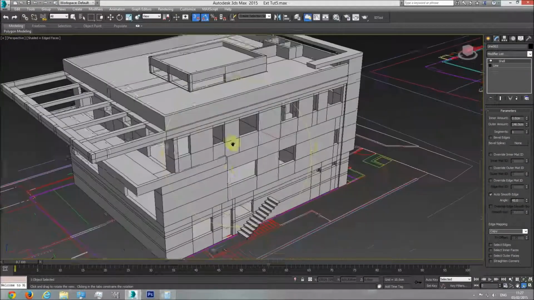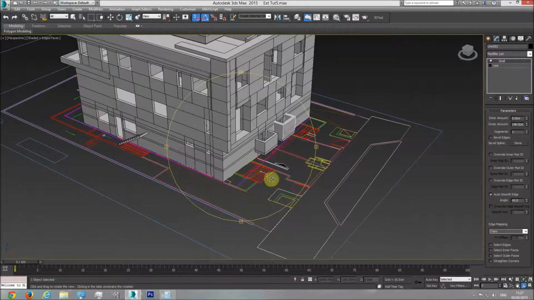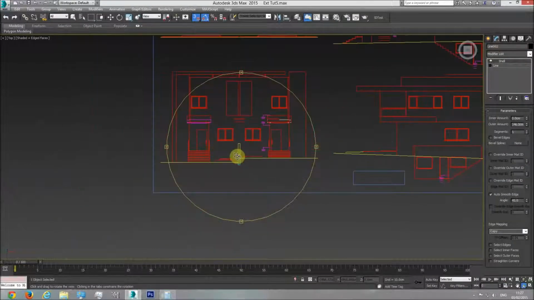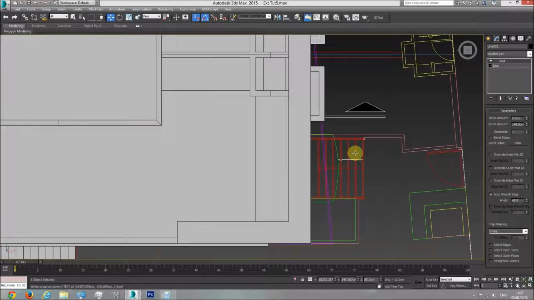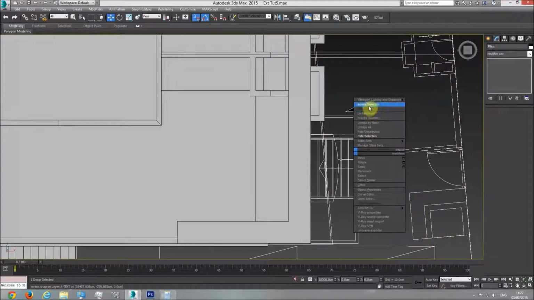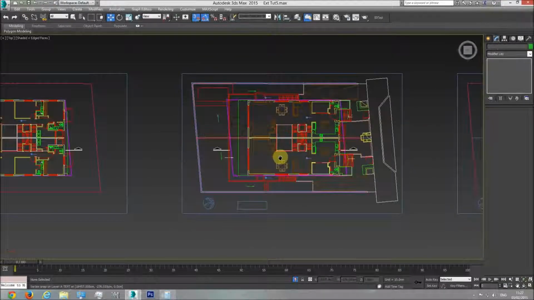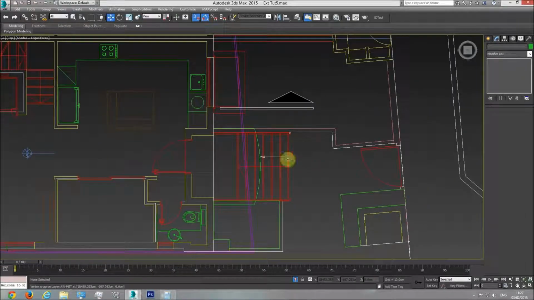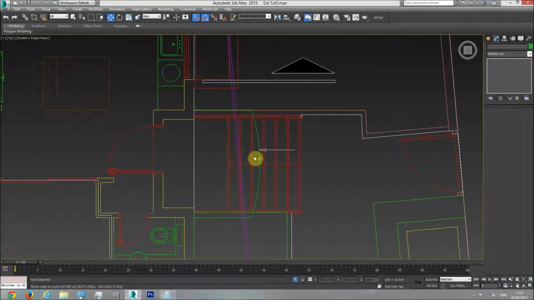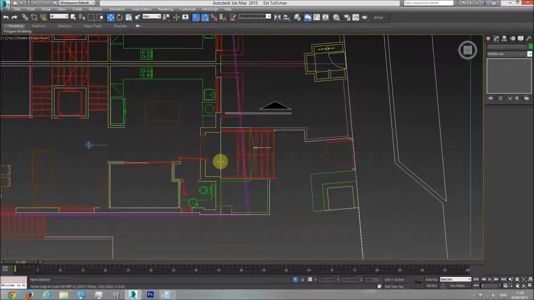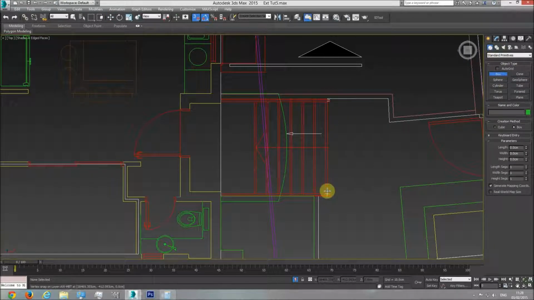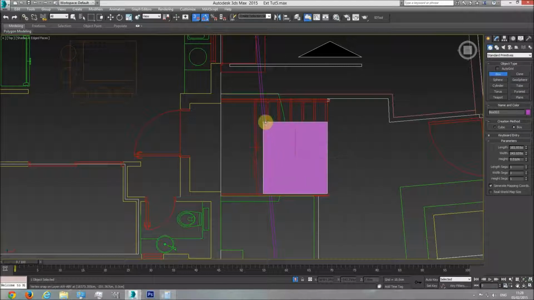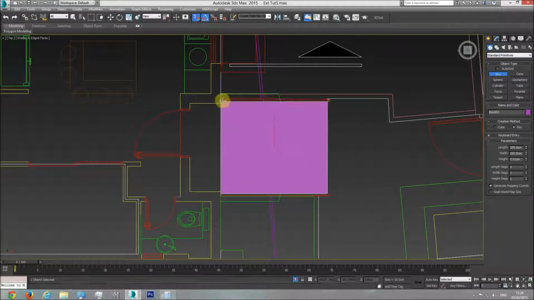Okay, next thing is these stairs here. What I'm going to do is go to the top viewport and create them. Let's select the plan, isolate selection. I want to stay with the plan only, and I want to create these steps here. So I'm going to use the same technique I used in the steps for the basement. And let's do this. I'm going to create a box from this outer part of the step to the end of the steps.